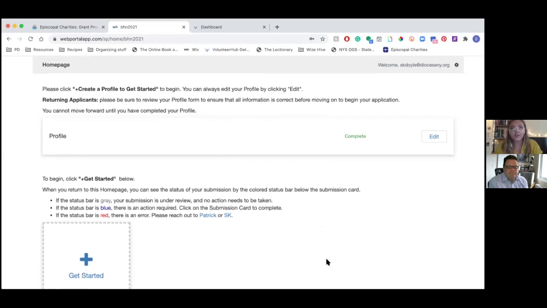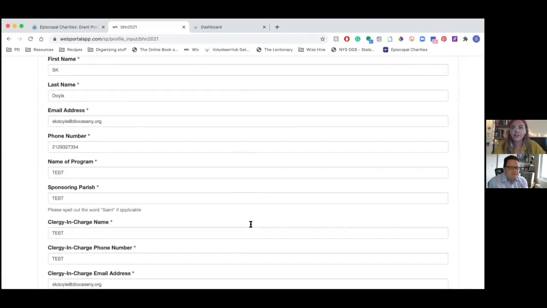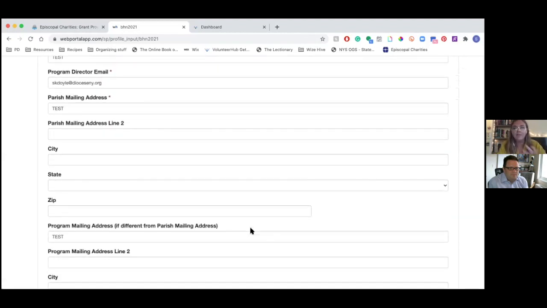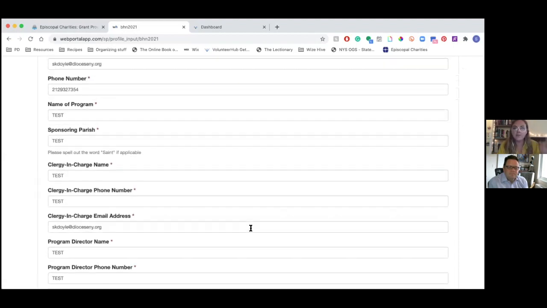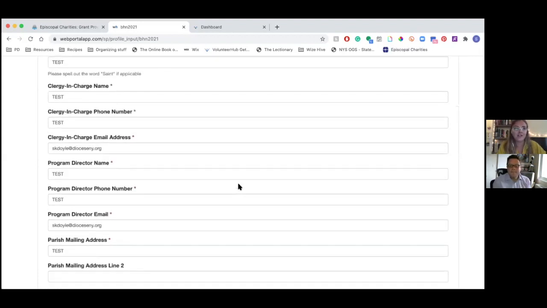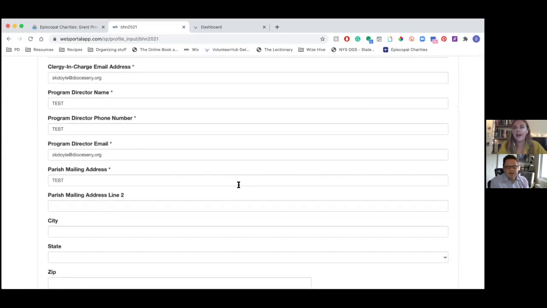So the first thing when you log in, if you're a new applicant, is you'll be instructed to create a profile. So this will be a little blue button that will say create a profile. And if you're a returning applicant, it's really important to go through this form, and you'll do that by hitting this edit button. And just scroll through and make sure that all of the information in here is correct. We know that a lot of things have shifted and people have moved around in different roles. And this is where we keep all of the contact information for your program and basic information like your website, your social media, your mailing address. All of that is in your profile.